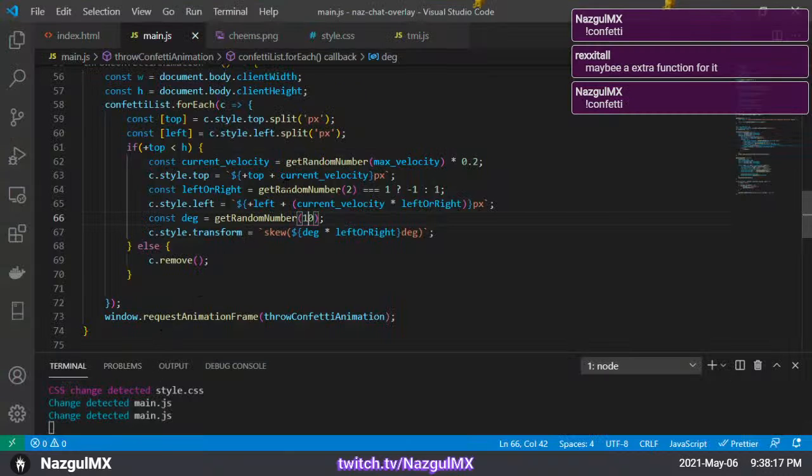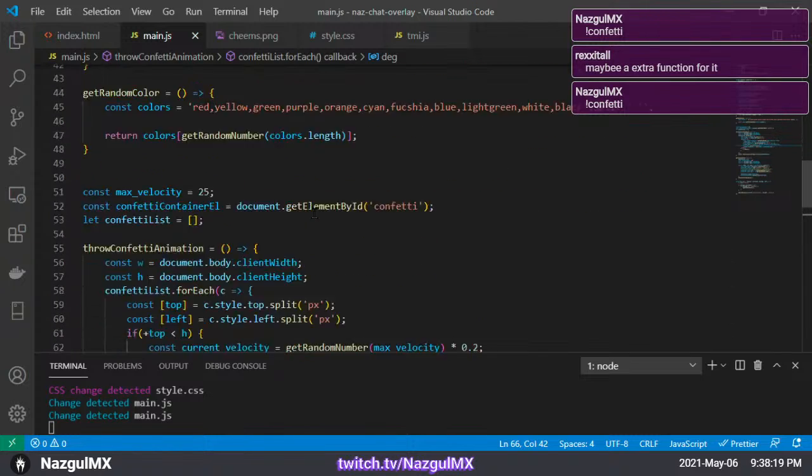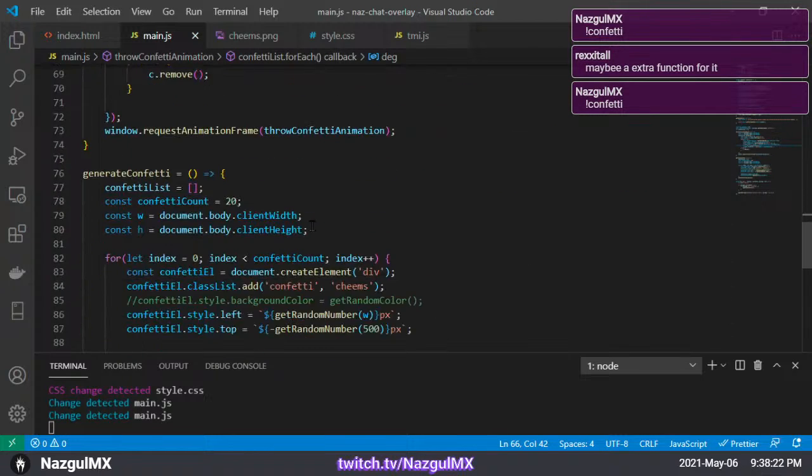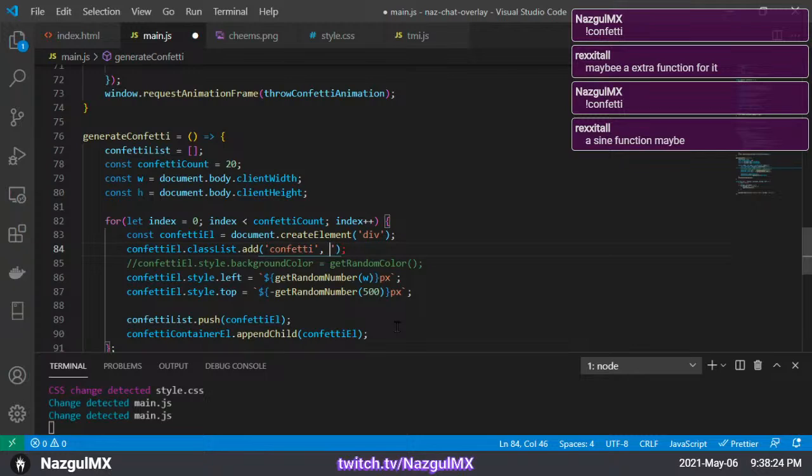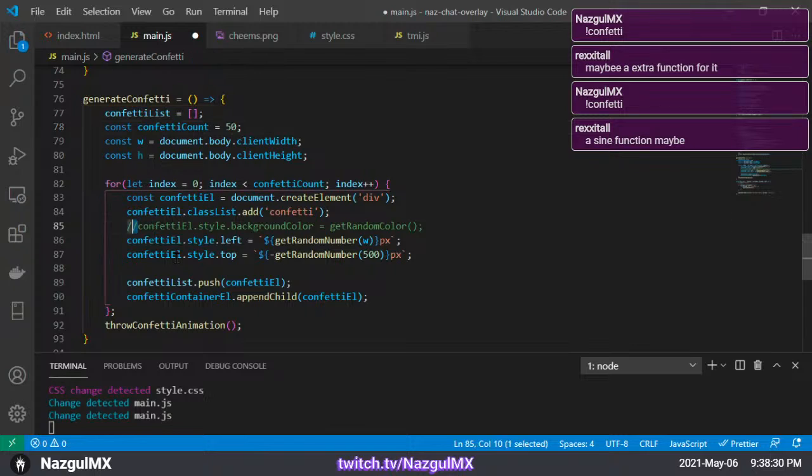Actually, let's change it first to the normal confetti. Let's increase to 50 and then let's add the random color.